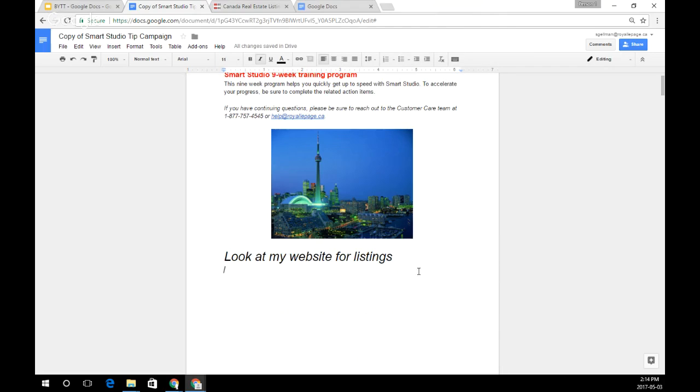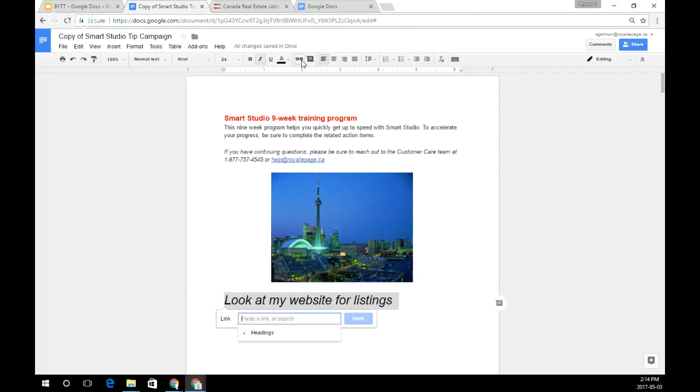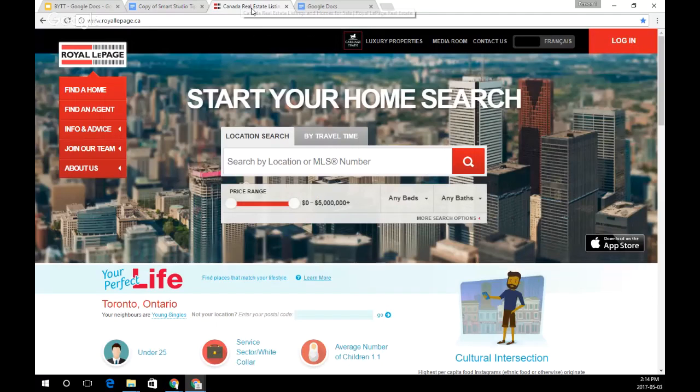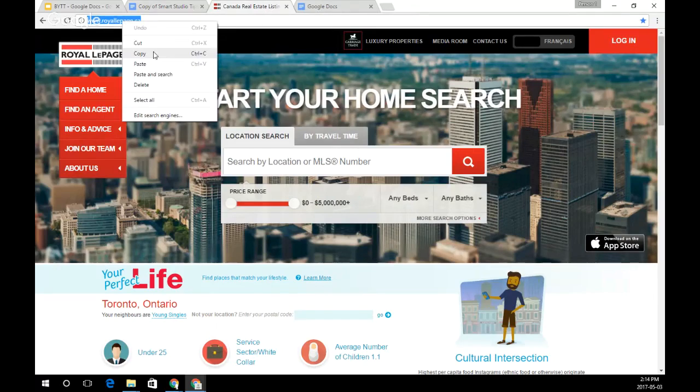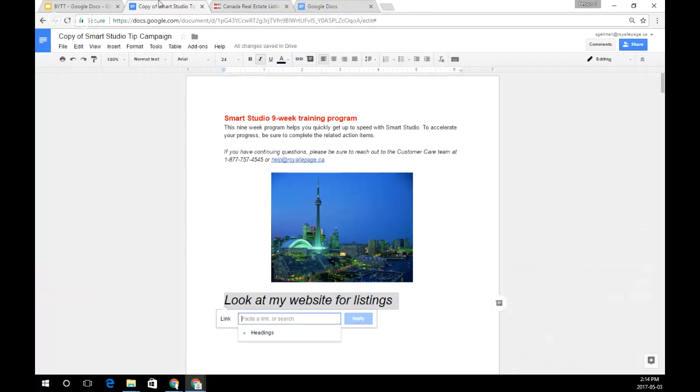Okay, so if I would like to insert a link, I choose my selected text, highlight it. I go to here, insert link. I find my link that I want. So I'm going to use roylepage.ca. Copy that. And now I drop it in here and apply. And now when people click on that, it will open roylepage.ca.